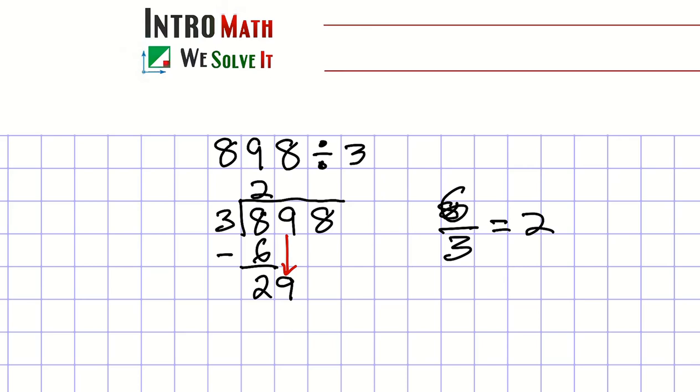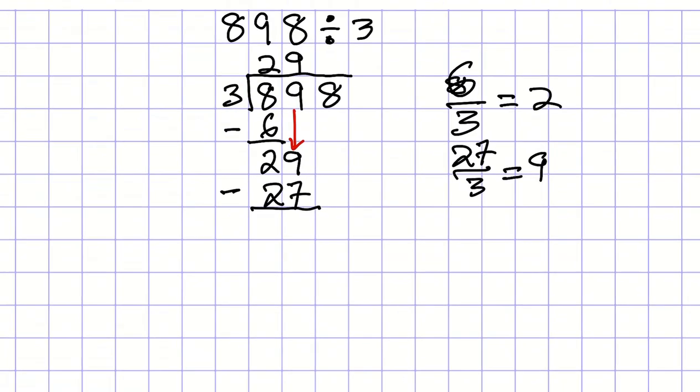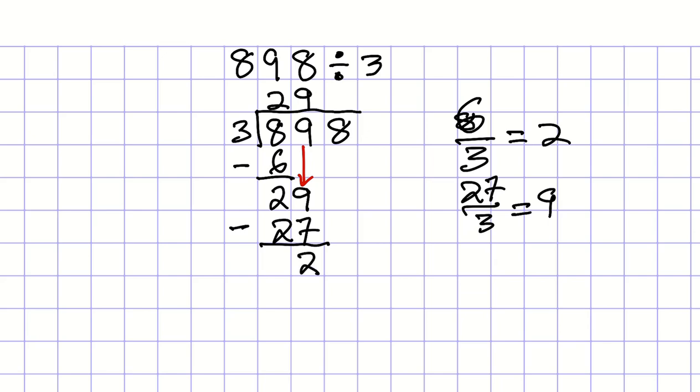We'll put 9 there. And then we'll say, how many times will 3 go into 29? It can only divide 27. And then when it divides 27, it's 9 times, right? Because 27 divided by 3 is equals to 9. Yeah, so we'll put the 9 there, and we'll say 9 times 3 is 27, right? And then we'll subtract. You see how I line my stuff up? Just line it up like that. That way you don't get confused. When you subtract, what do you get? You get 2 here, right? And then you bring down.